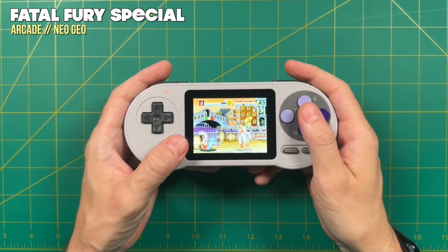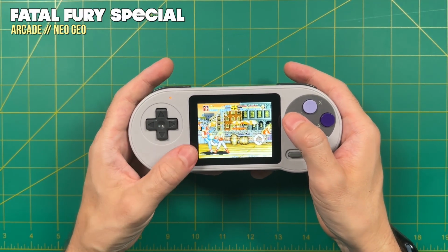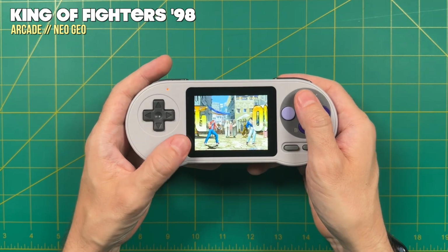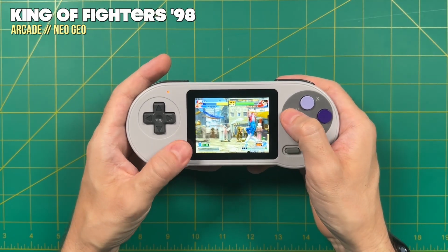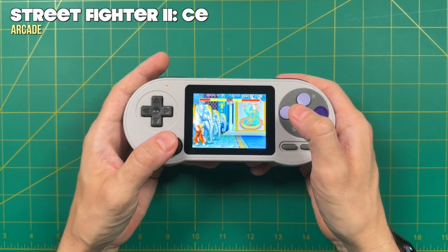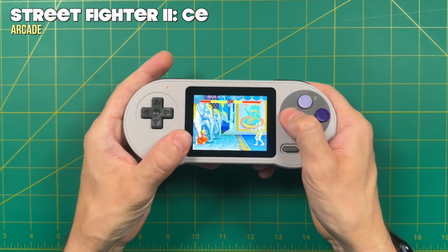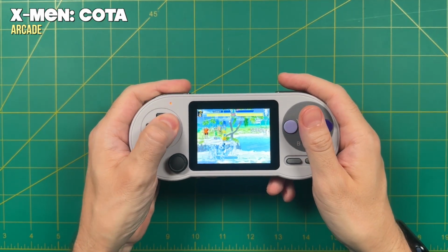And like with some of the other systems, the performance here is going to be mixed. I did find that lightweight Neo Geo games and Capcom games played pretty well, but as you start moving up, things get pretty bad. For example, King of Fighters 98 has quite a bit of slowdown, and even the original Street Fighter 2 games like Championship Edition have issues as well. So if you're looking for an arcade experience that's going to play at full speed, you're not going to find it here. And what's surprising is that the performance is not very predictable.